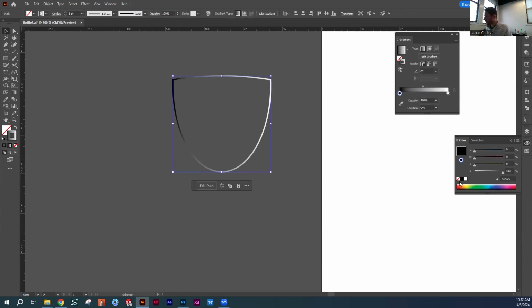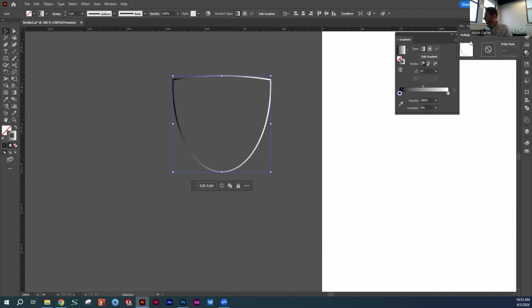And we can actually use screen for this. So instead of making this transparent, we can go to our layer style, screen or lighten. So that'll keep the brightest value. It's kind of the opposite of multiply.